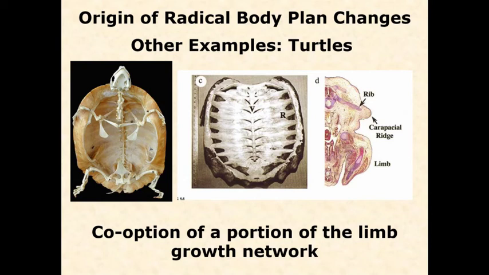They still have their 4 limbs. But those modified ribs have extra growth factor to cause them to grow more anterior and posterior until they fuse together and make up the elements of that shell. And the ribs are actually expressing growth factors that are normally expressed in the growth of appendages, the legs. And so they have co-opted this growth mechanism, not to grow a limb, but to grow an expanded rib. Okay? So the shell of the turtle is a dramatic, remarkable renovation, and you should know that it is a co-option of limb patterning to grow extra anterior and posterior length on the ribs.